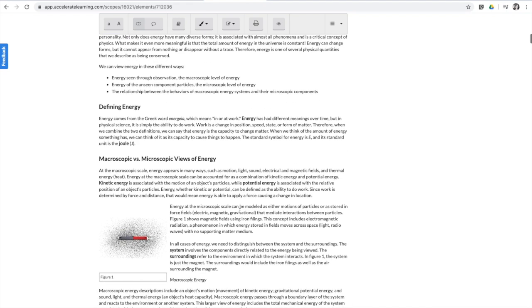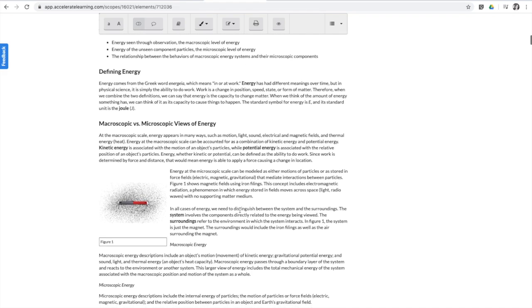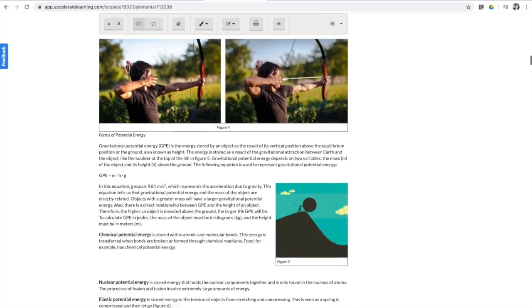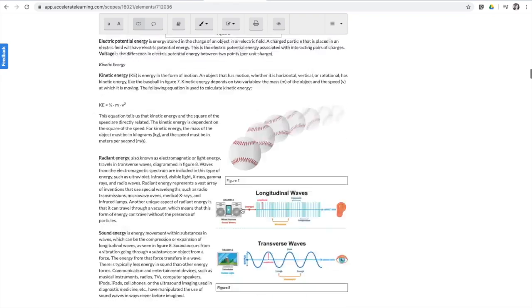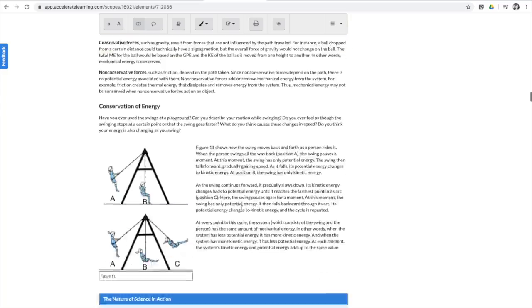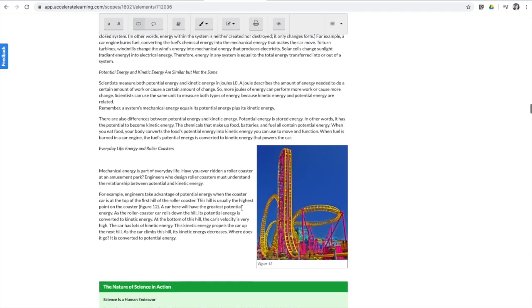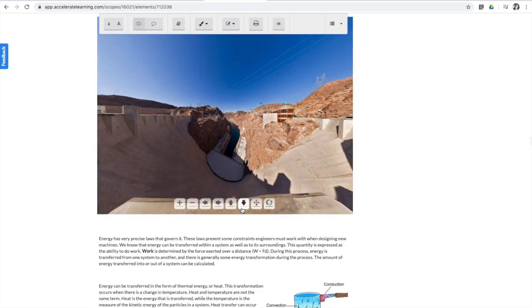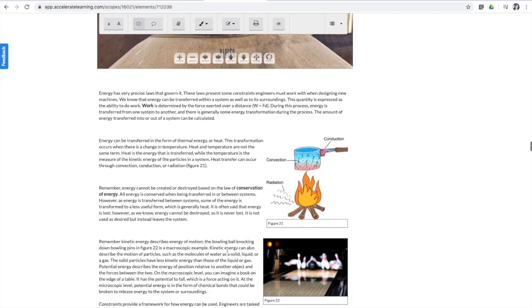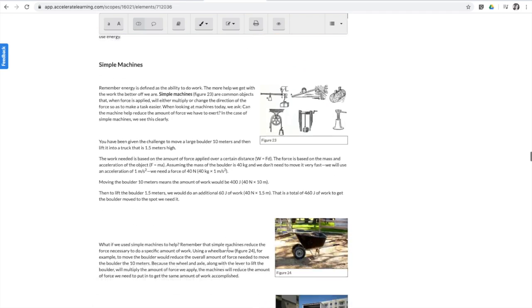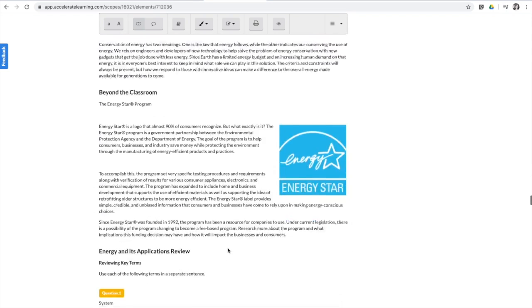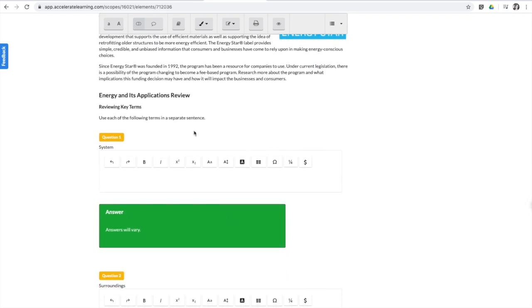So what I would recommend is first looking down at the very bottom where all the questions are. And then you can go back and start to read through what you need to answer those questions, because there's a lot of reading for this particular scope. So when you look here, you'll see, first off, reviewing key terms.